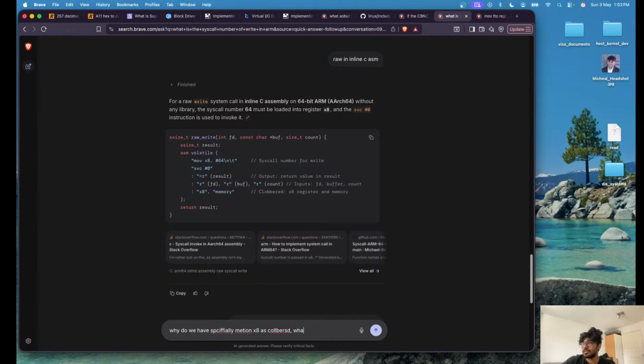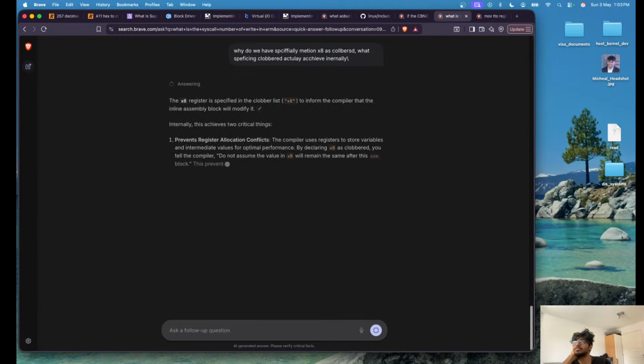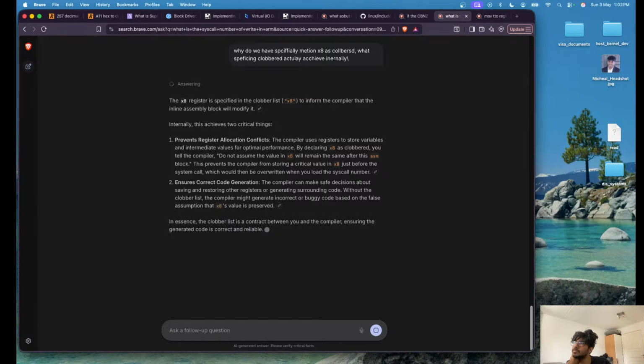What does specifying clobbered actually mean? Okay, so it's a compiler primitive.